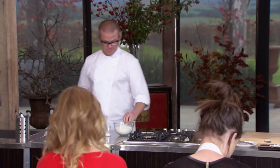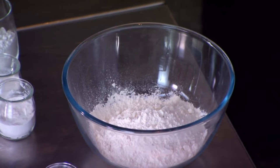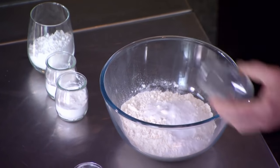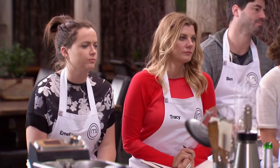I'm going to start off with some flour, plain flour at 360 grams. And then we've got some baking powder, about 15 grams of that. And some salt, about 20 grams of salt. So obviously the flour, we know what we're going to use. The baking powder is going to create a little bit more gas, which will make the batter lighter, and then obviously seasoning.